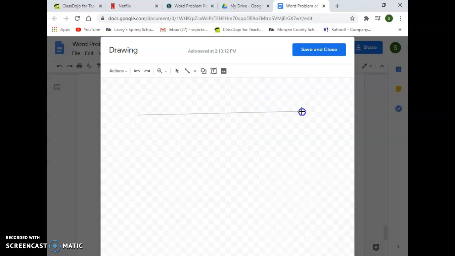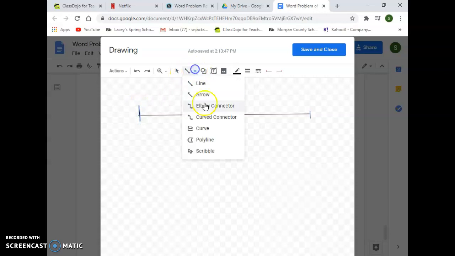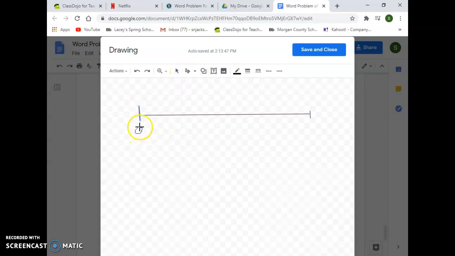So I'm going to make a line. On this end, I'll put 100, and on this end, I will put 0. That's crooked. I'm going to fix that. 0 to 100, and then I need to know for the first part what the half mark is. So here's in the middle.